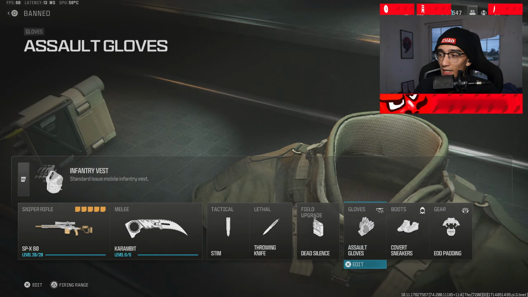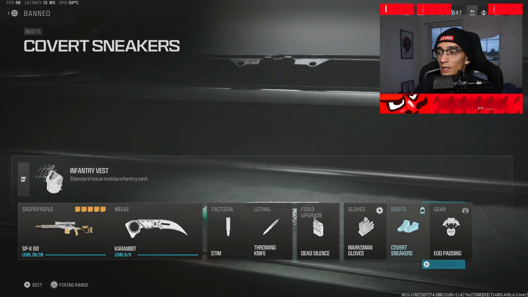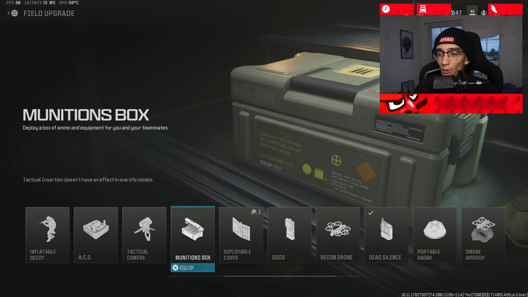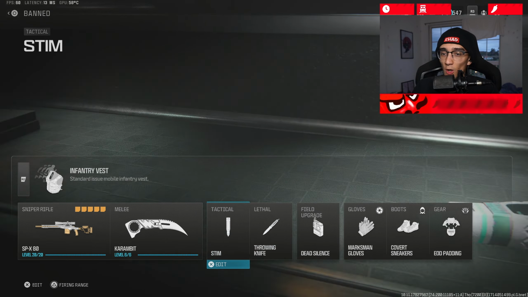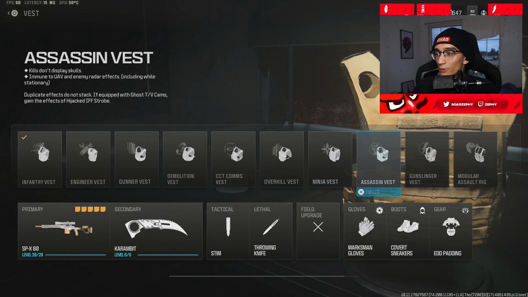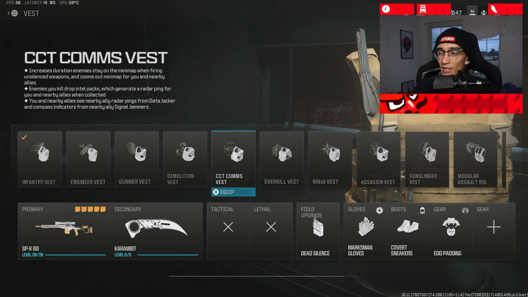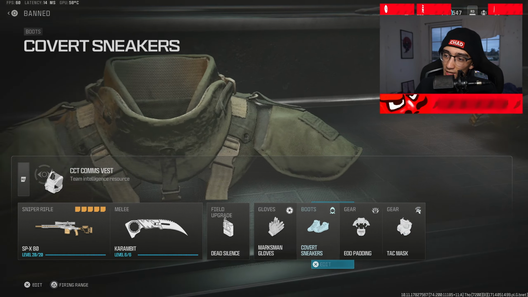Also, real quick, if I didn't cover it, I'm going to change this because, yeah, there we go. Okay. And then field upgrade, you know, put on tac insert, or you can even put on trophy system if you're playing some hardpoint. And then tactical and lethal, it's all personal preference. And then, of course, if you're doing something like Ninja Vest or CCT Comms Vest, you just gotta mess with it a little bit. But if you do CCT Comm Vest, EOD padding, tac mask, man, it's definitely the meta.